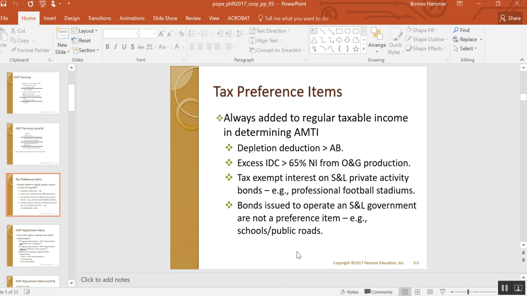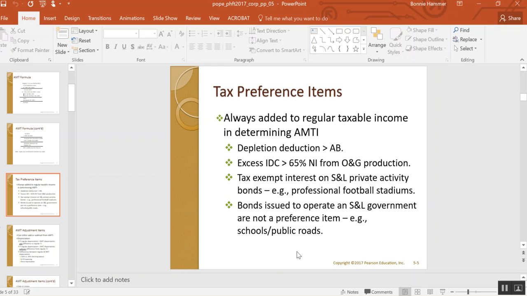If you're the type of corporation that is digging and has remediation and you have depletion, that's when you're going to see this. I've never had it. I may have had one or two clients that had depletion deductions, but you're not going to see that very much around here in California anyway.